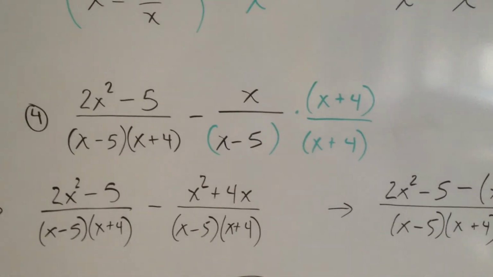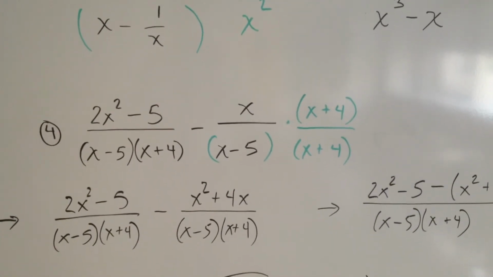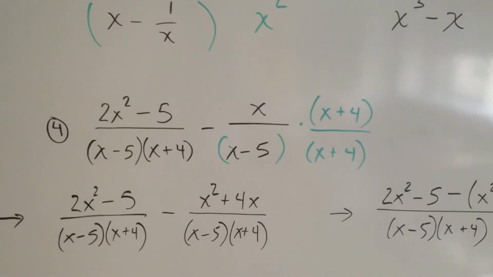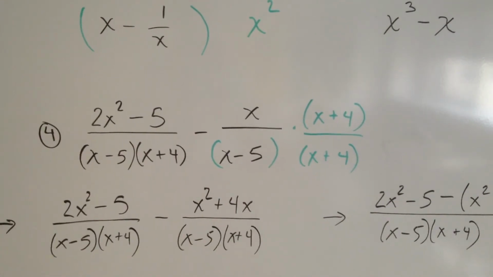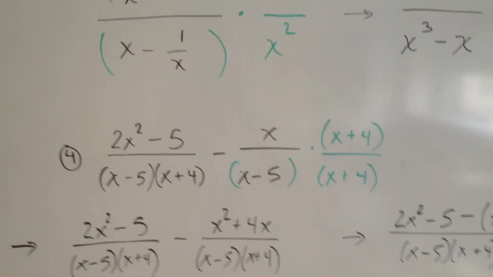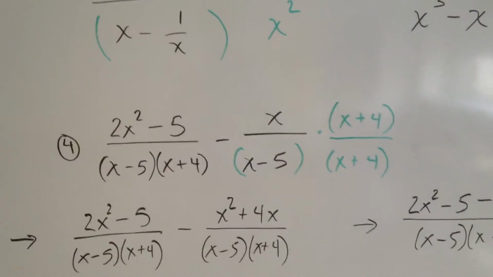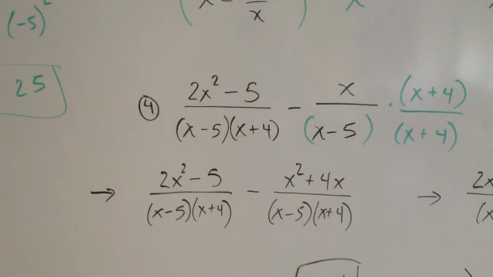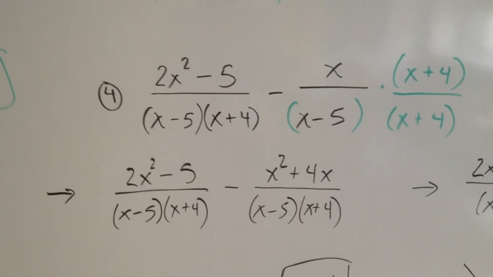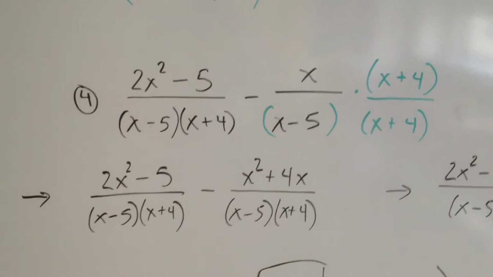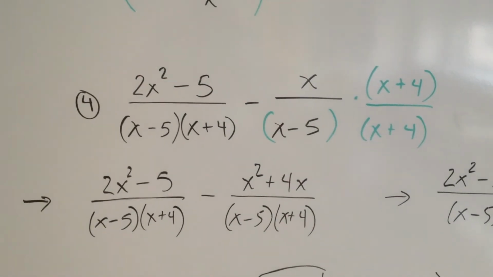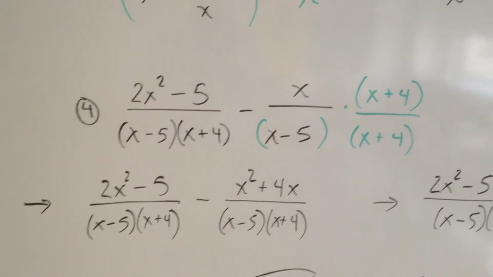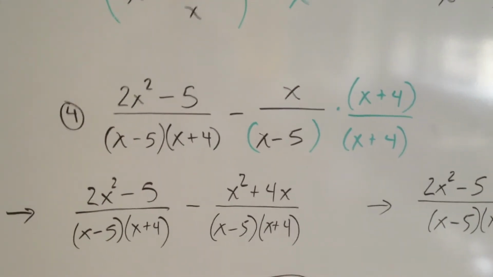We need an x plus 4 over x plus 4 because that's the factor missing from the second fraction that is in the first denominator. Do you understand that? We have to multiply the second fraction by x plus 4 over x plus 4 to create a common denominator. So I went down here from there, I believe. Yes. So all I've done now in the second step, as you can see, is I distributed the x. We've got to multiply the x by the x plus 4 before we deal with the subtraction, right? Multiply first. So we end up with x squared plus 4x.